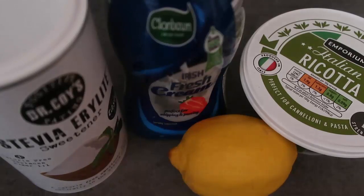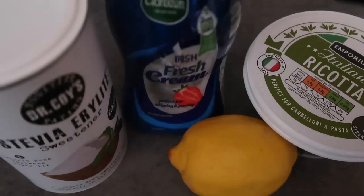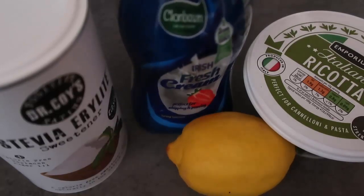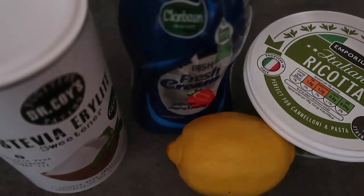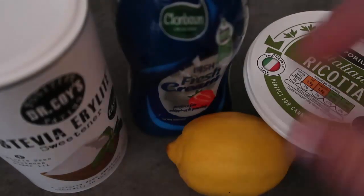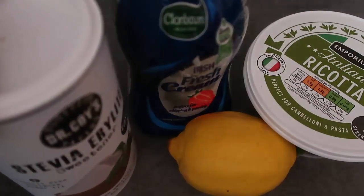So the ingredients we've got today are ricotta. I've got some beautiful ricotta over here. We've got Irish fresh cream. You really want to just use a cream that you can whip up to whipped cream, so whether it's double or whipping or heavy cream, this cream whips up beautifully, so that is what I'm going to use. We've got a lovely lemon over here, and I'm using stevia as my sweetener of choice.